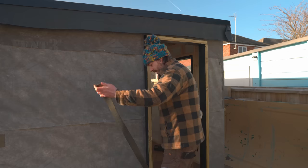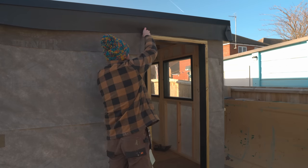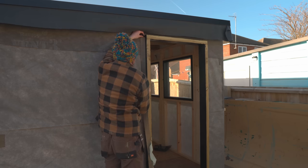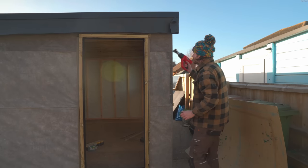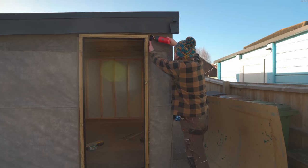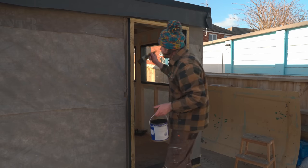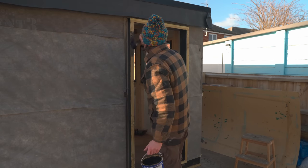Like I did with the windows, I can go around and get flashing tape installed around the door just to seal it all up. You can tape all the way around and use the heat gun again to get it nicely secured. Now it's all in place I'm just going to go around and finish painting this.